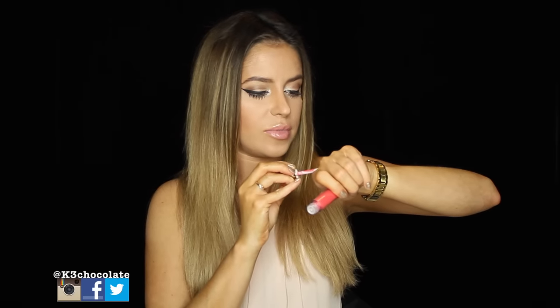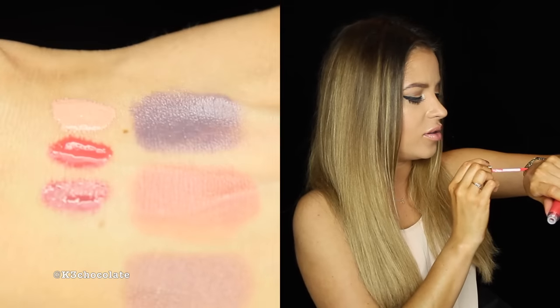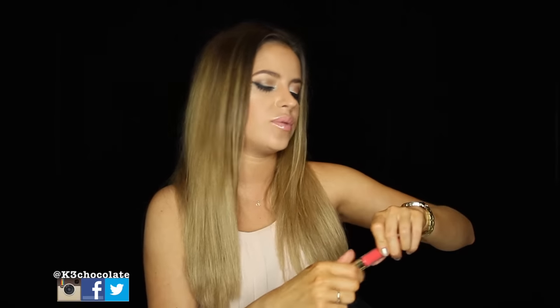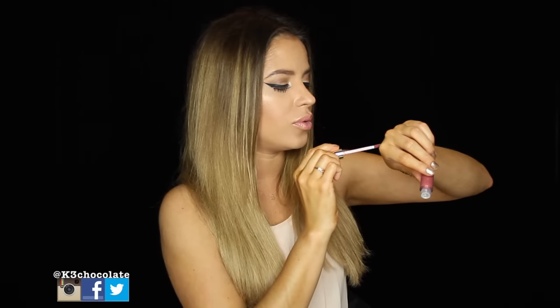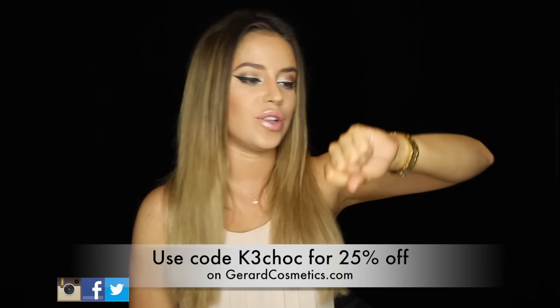Next I have this one called Blooming Hibiscus. This is like my favorite shade of coral because it's not too, too much — it's just a perfect sort of coral. It's warm, but it's not like neon. They all smell so good, but it actually comes off a lot deeper than it looks in the tube. It's really pretty — makes me wish I had this on vacation in the Dominican Republic. And then the last one is called Wild Berry Tarts. This is like a deep mauve-y shade, which I'm so into right now. I love the gold packaging with the little GC on it. All of their packaging is so gorgeous. It's a nice deep sort of brown with a true brown undertone — it's really, really pretty.